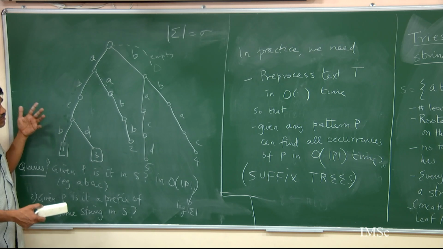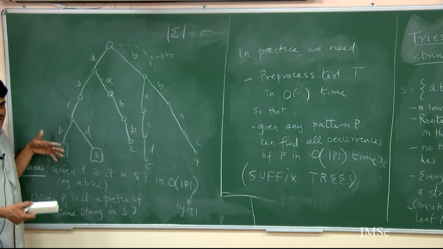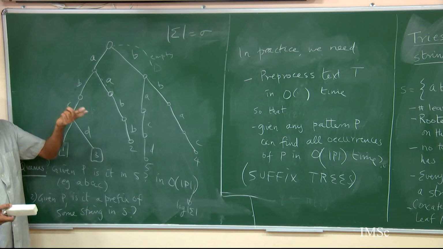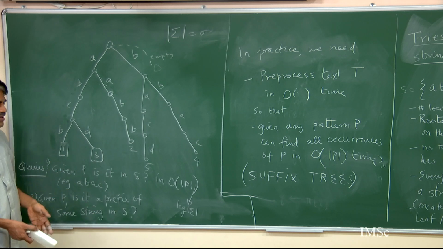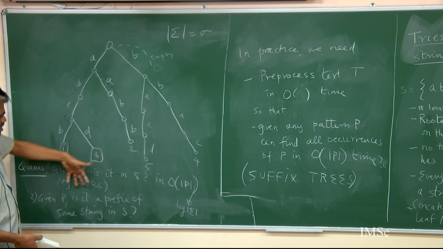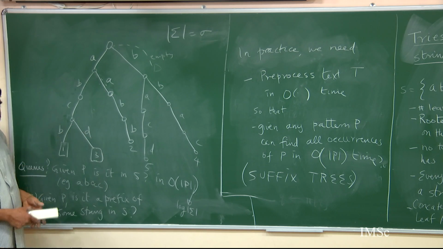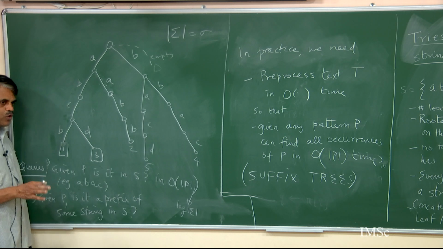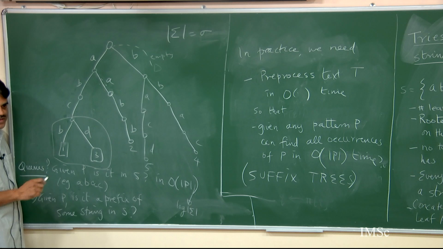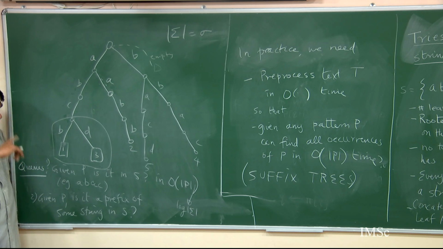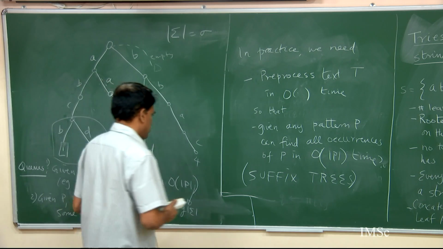Yeah, the number of children will tell the number of leaves. The number of leaves will still tell me the number of strings for which I am a prefix. But if I actually want the strings, I just go down and check and find all the leaves. So, that is going to take time proportional to P plus this subtree size. Okay, that is a little dicey thing. We will get to how to improve this. Okay. But let me add that remark.